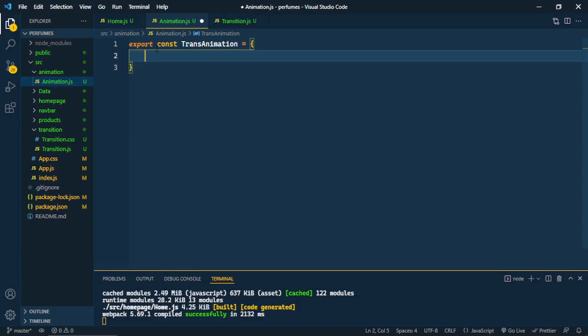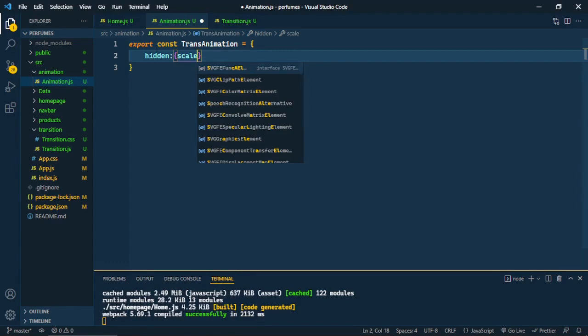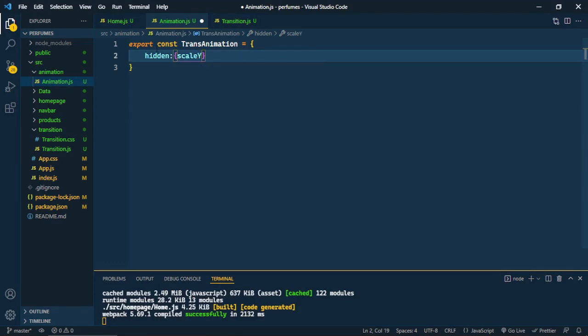I'll call it hidden. So before the component is shown, I want the scaleY to be 2, that is double the height. Then I want its y position to be 500 pixels.